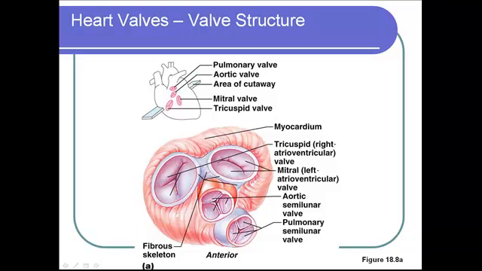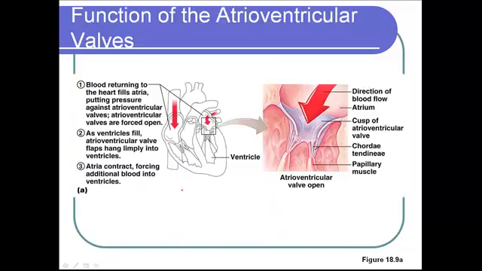The valve, see there's a ring around each valve, and these cusps are anchored to the ring. This is fibrous tissue. This is epithelial tissue. The leaves of these valves are very thin, but they're waterproof, and hopefully they're leak-proof. So the fibrous skeleton, you can see some of the fibers here, and all around here like this, and then around these 2 valves as well.